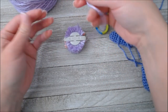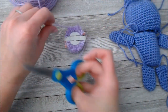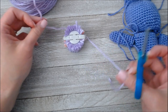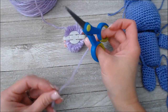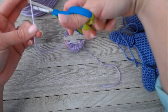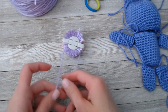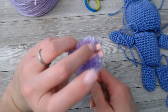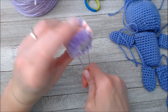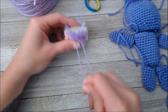Now we're going to grab our yarn. Get a good amount, because what we're going to do with it is wrap it around the inside twice. I do it twice for that extra security. And then we also want to make sure there's enough tail left over to attach the pom-pom to the bunny. So make sure that this length is a good length, because we can always cut off the extras, but unfortunately it's difficult to add on if we need to. So I just laid the yarn through that and I pulled it tight so that it went inside. See, like that. There we go.